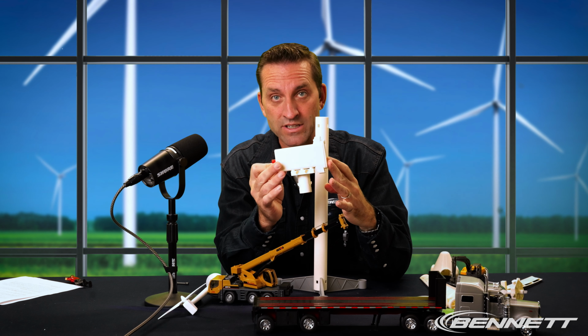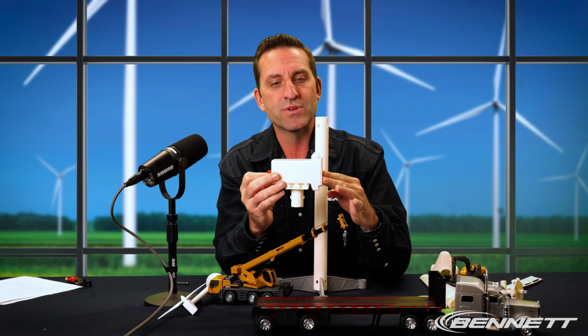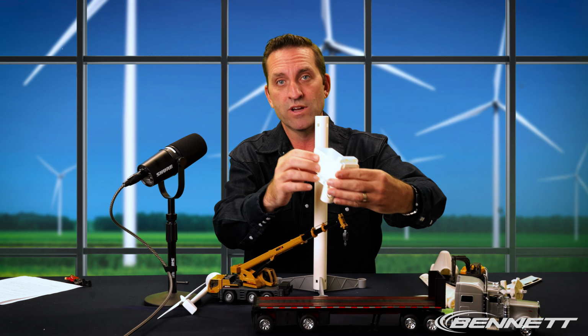Just this alone, to navigate the roads from where they're constructed to where they're getting positioned at the job site, takes hours and hours of coordination. They have to do a route plan from where they're constructed to where they have to go to make sure that the roads can hold the weight of this equipment, that they can have the swing room that it takes to move this along the open roads and ultimately get it to the job site.